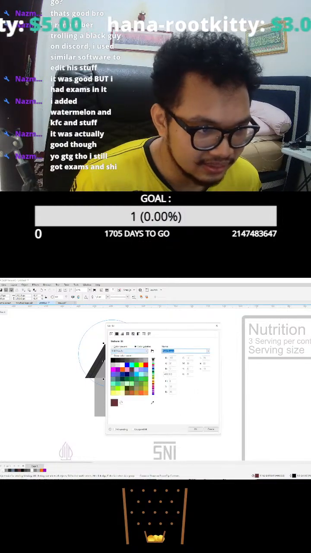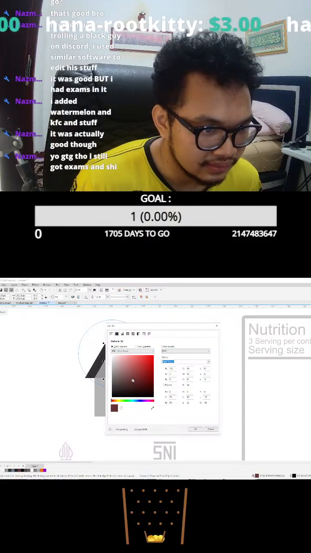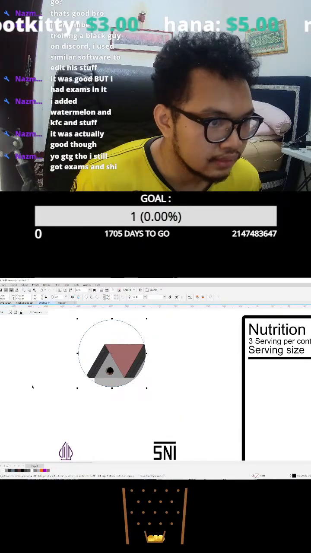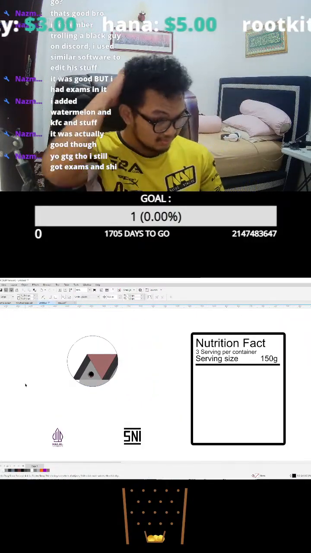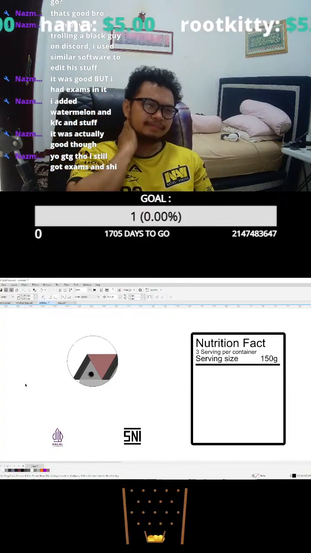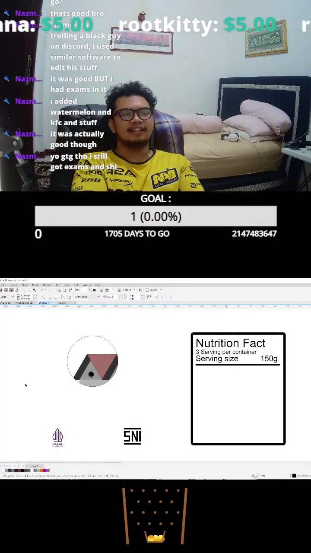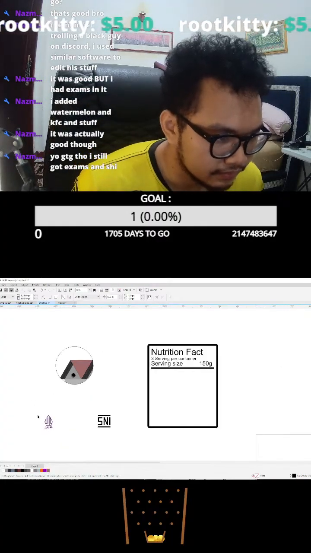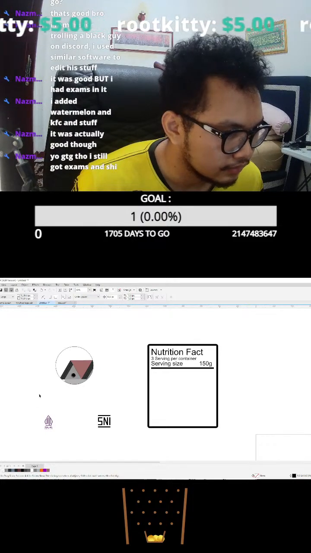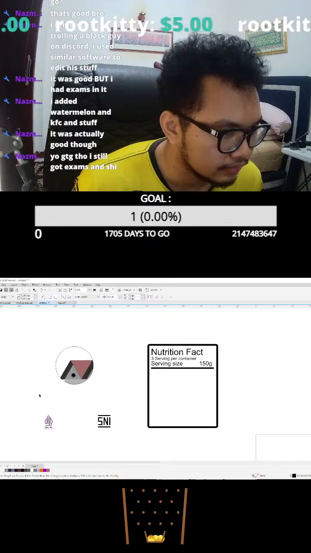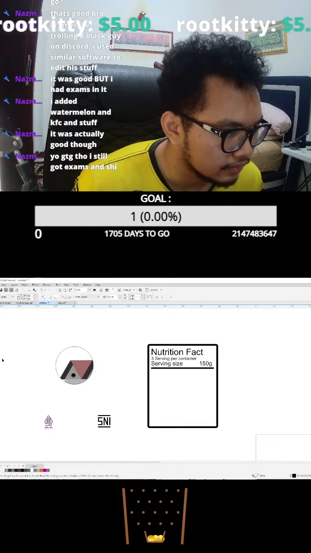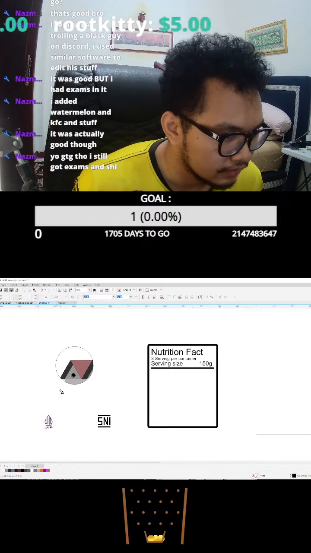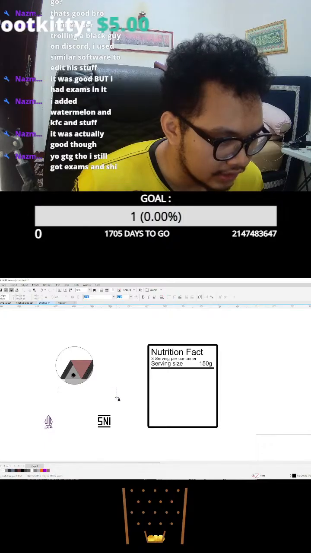Maybe a lighter shade of. Okay, I think this is a bit better. Oh shit.